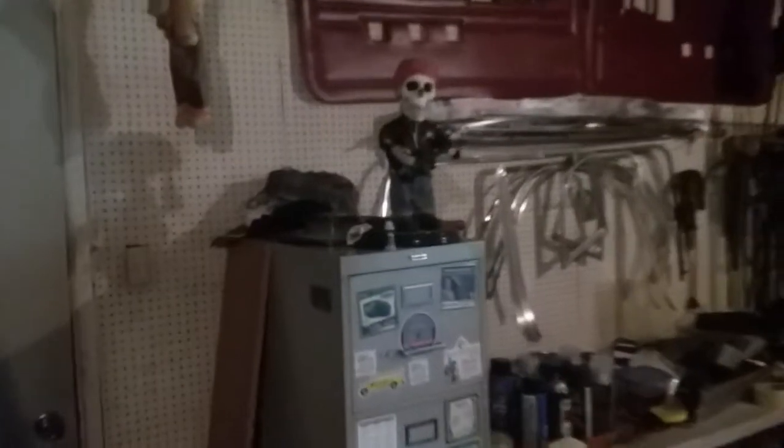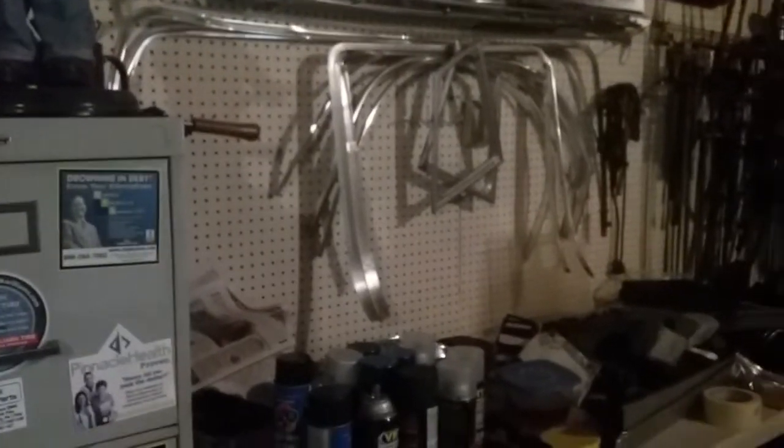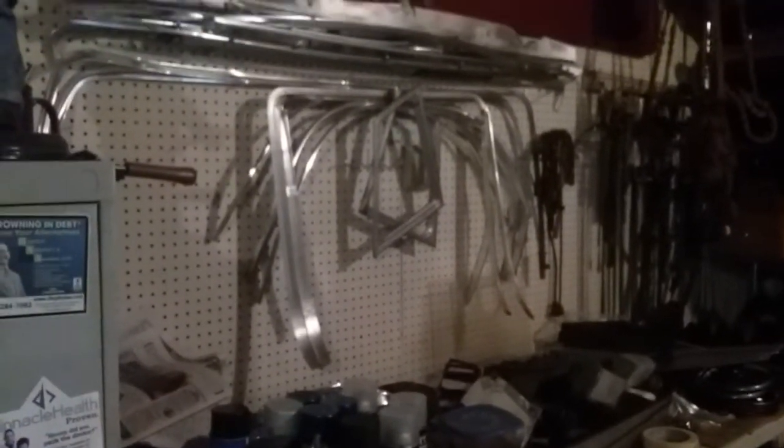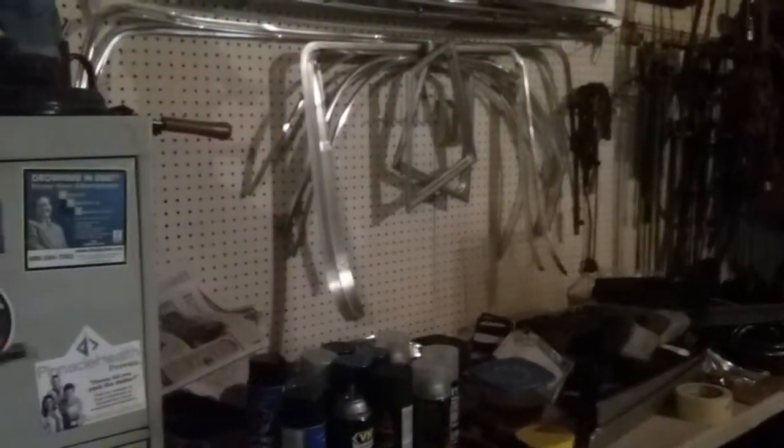And over there I got miles and miles of stainless trim that goes to the car hanging on the wall. You can see the ones that go around the T-tops, and then the ones that go around the quarter windows, over the cowl, around all the windows. A lot of trim for this car. But, alright, let's look at some pictures.